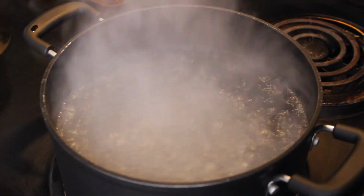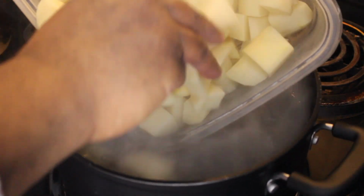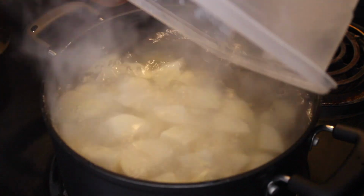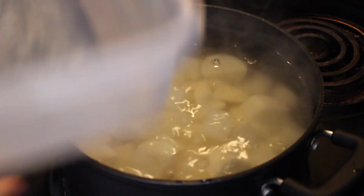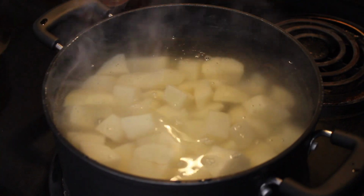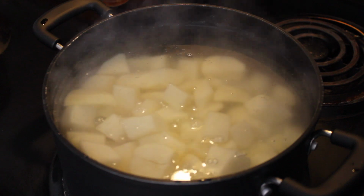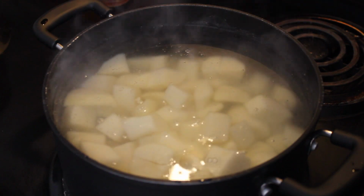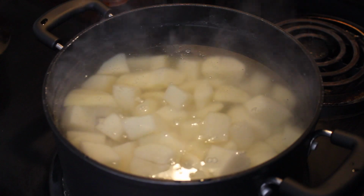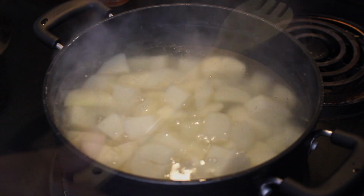I got my water boiling on the stove. And we're just going to pour these in nice and easy. Don't want a whole bunch of splash here. So, got my potatoes in the water. I'm just going to let those boil until they get fork tender. Once they get fork tender, we'll take them out, we'll strain them, then we'll put the mashed potatoes together. But that's going to take about 15, 20 minutes to reach a boiling point again and them to get fork tender.